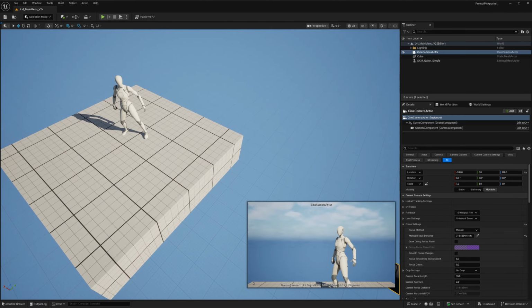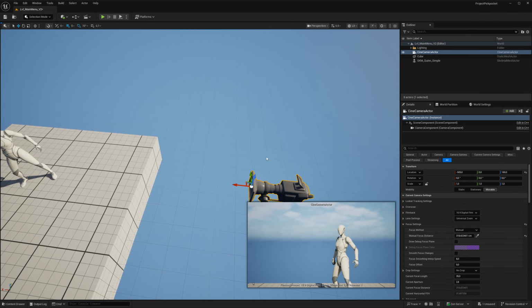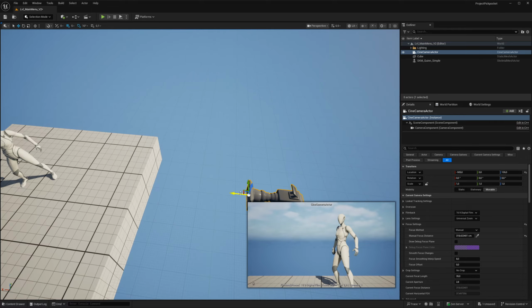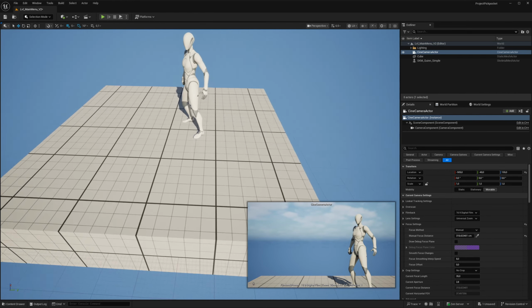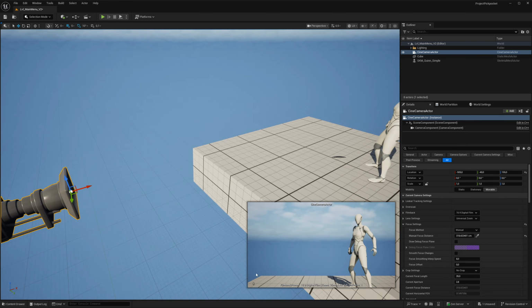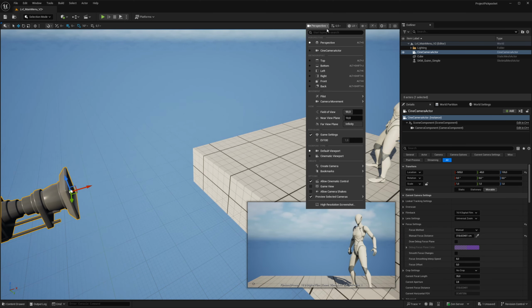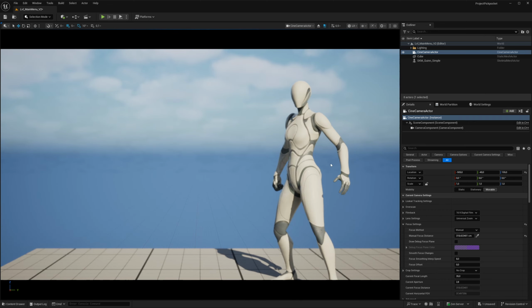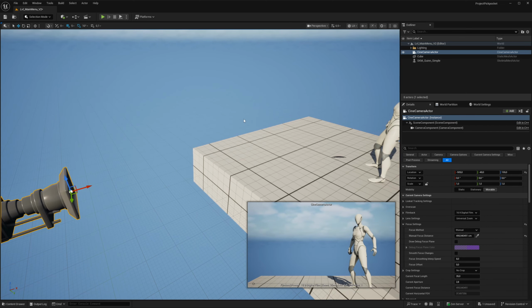Adjust this to how you like. You can move it further back if you want, down, say something like this, and that's good enough for now, right? So basically if we were to look through our camera, let me unpin this and actually go to the camera, essentially this is what our main menu would look like, and then we'd have our text on the left here. So I'm going to come out of here.